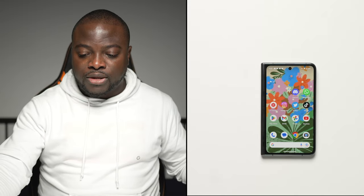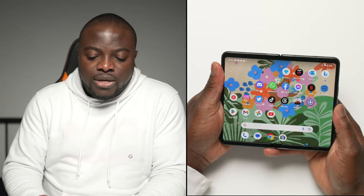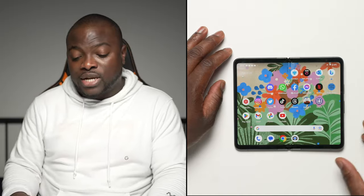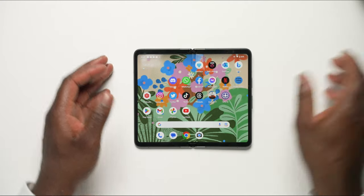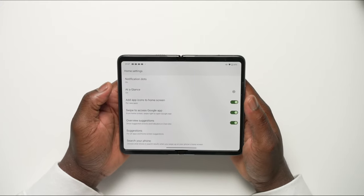But when it comes to the outer cover display, everything about what you love on your smartphone is fine, right? We'll move into here. Unlike with the Samsung, where you've got the option to have a completely different home screen, or you can match it how you want, you can't do that. You don't have that option on the Pixel Fold. Whatever's on the outside matches on the inside. And I get it. It's actually not that much of a big issue for me personally, but I can understand the frustration of not having that option. That's also another issue with it being too vanilla.